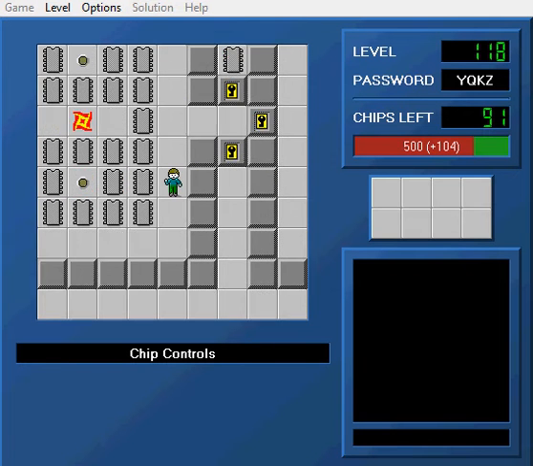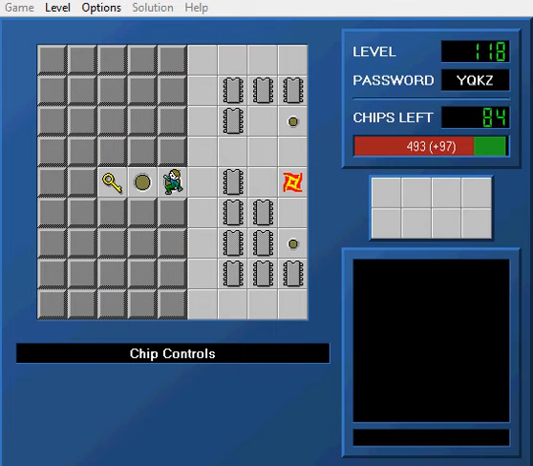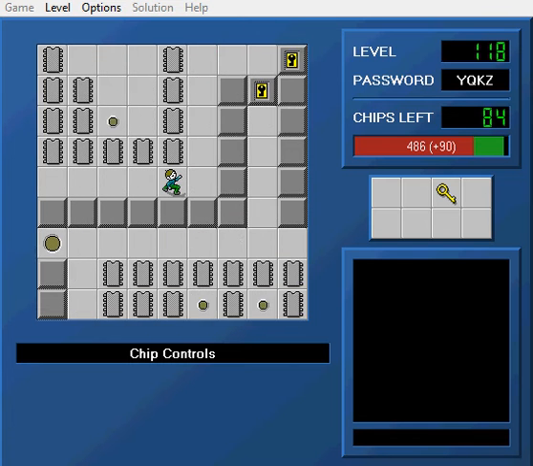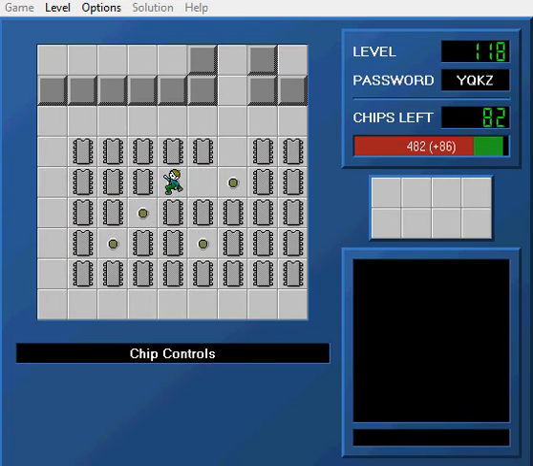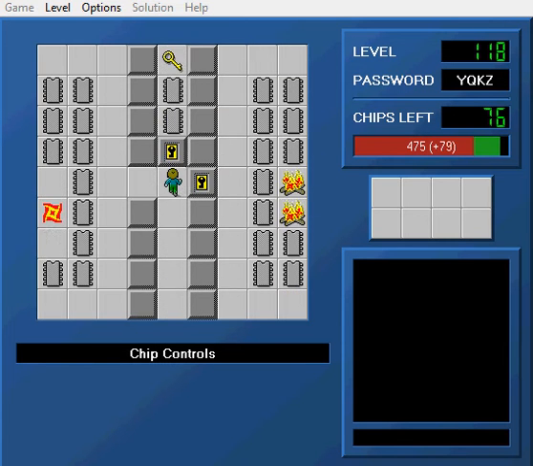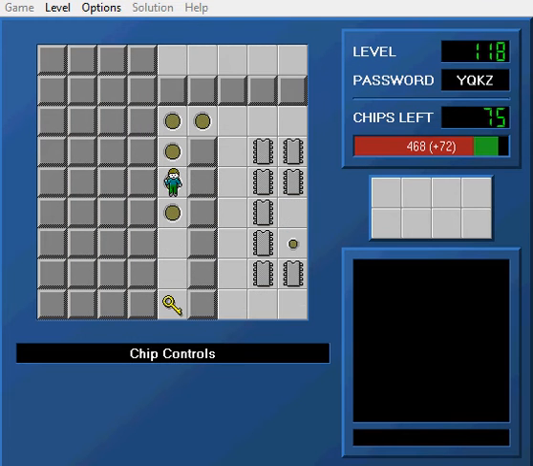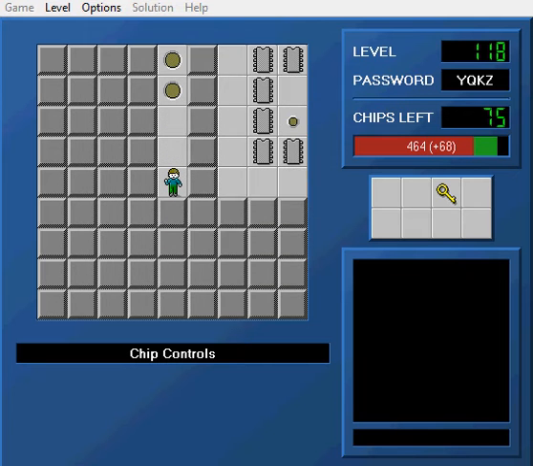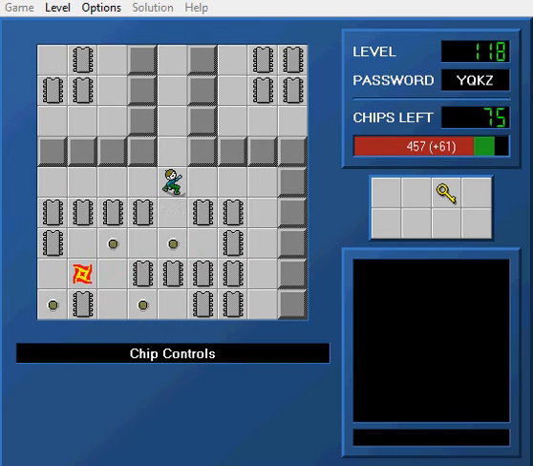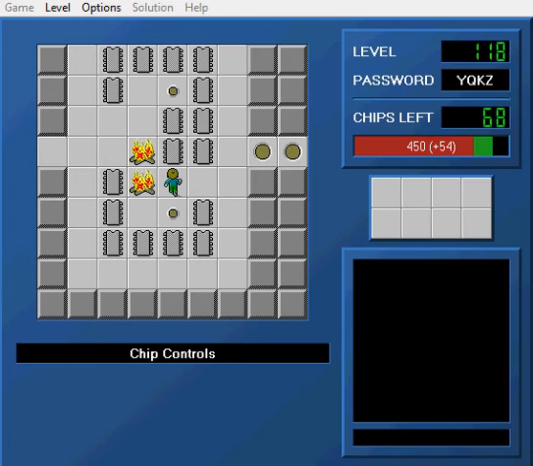Alright, chip controls. So this level is interesting. This was kind of a last-minute choice for us as the staff. Mainly because after we had our obvious picks for the set, we started picking underrepresented ones and such, and we kind of lacked a monster manipulation level, and this fit.